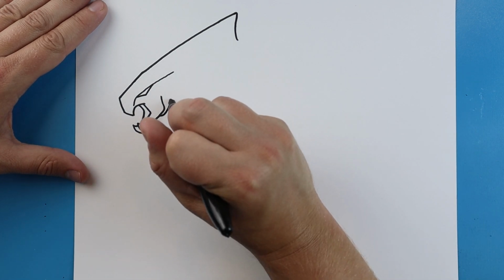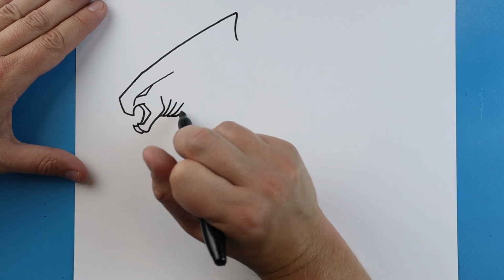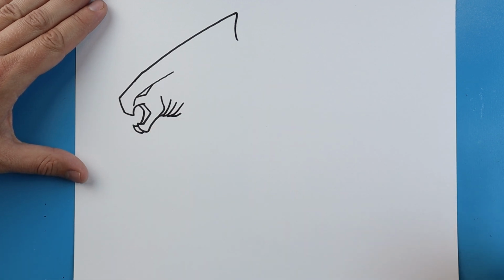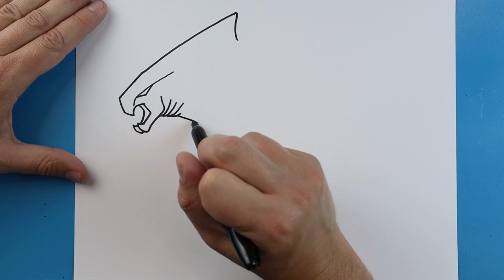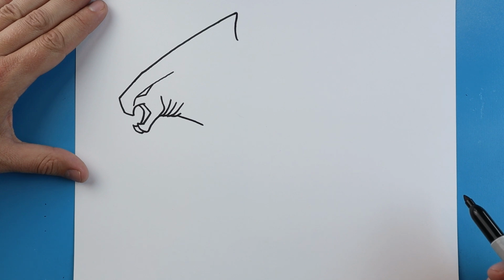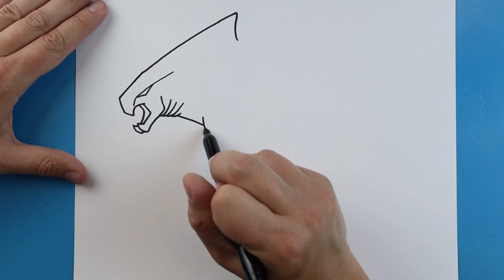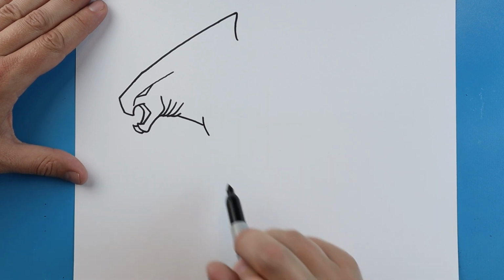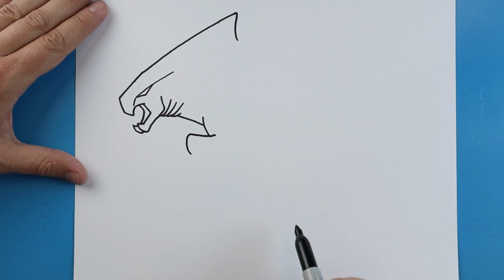Starting here, I'm going to make a little line that curves down and up, and I'm going to add some more of these to make it look like there's some wrinkles on the neck. Next, we want to bring this line down, and right here we want to make the arm. So to do this, we'll draw a line that comes down. Next, we'll make one that comes up and down.